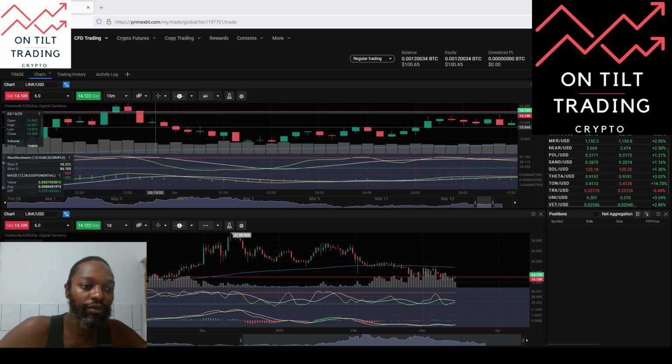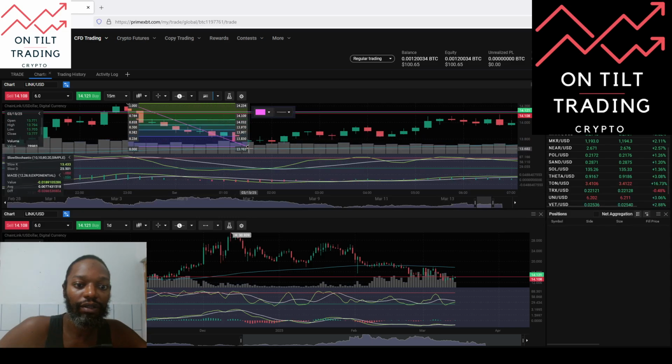And then we're going to keep going until we turn negative on the difference on the MACD. So you can see here there's the shift into negative. So now I'm going to be looking for my low. So we're coming in, and this would be my low here. So my Fibonacci high for this particular short trade idea would be here. Fibonacci low would be here.